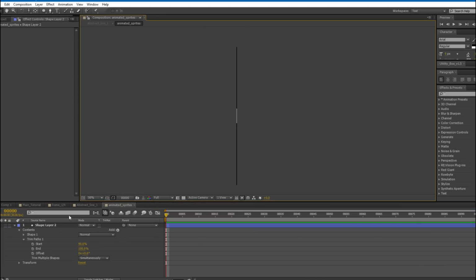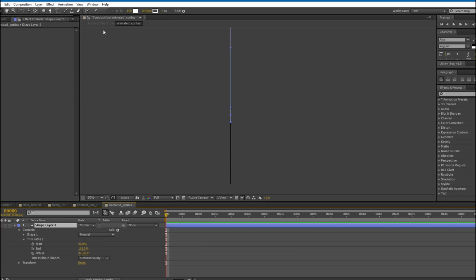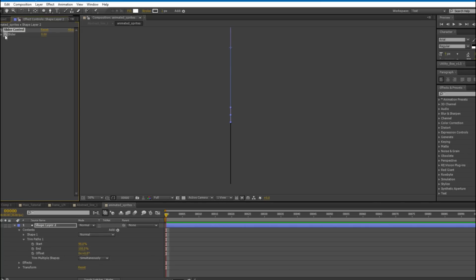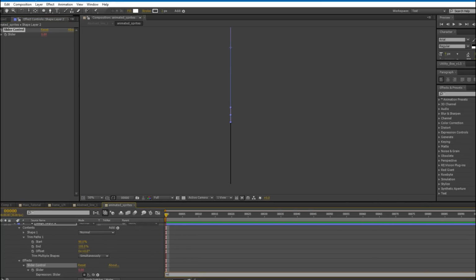Alright, so with this element now I want to create this automatic animation of this element going up and down. And we can do this by using a wiggle expression, but to use this wiggle expression inside the position values, we need an expression control for this. So with the layer selected, I will go to Effect, Expression Controls, and I will use a slider. And then if I Alt and click the slider stopwatch, I can add a wiggle. So I will use wiggle 0.5, which is the frequency, so how fast it goes up and down. And for my amplitude, I want to use 750.